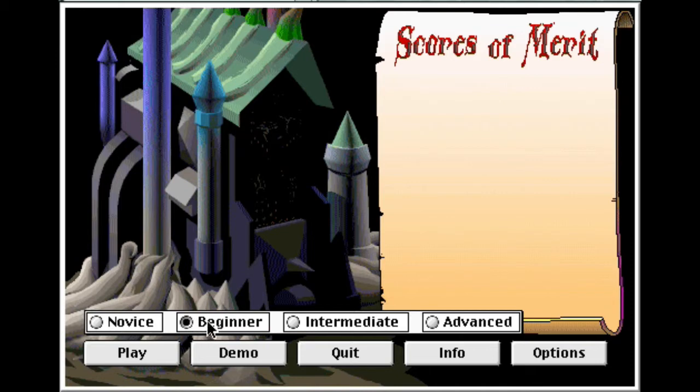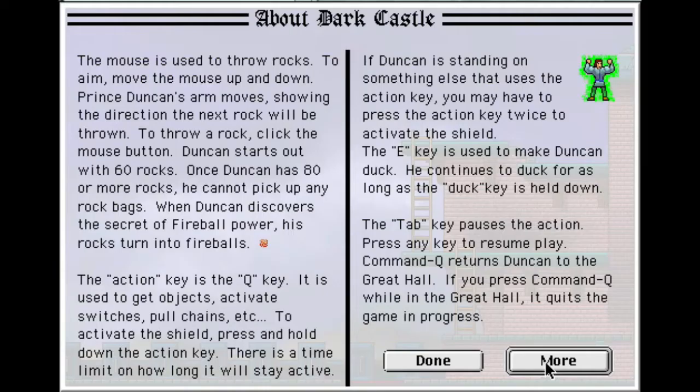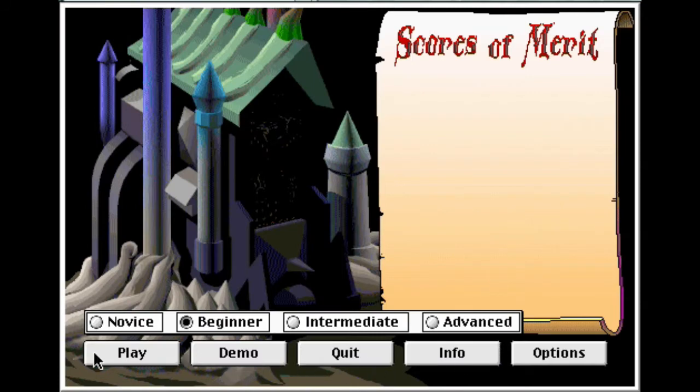You've got the beginner, intermediate, and advanced difficulty levels, and also novice, which might be good for someone like me, who has some practice, but is still kind of bad at the game. The information screens have been a little bit simplified. The standard options. So I'm going to select novice difficulty.